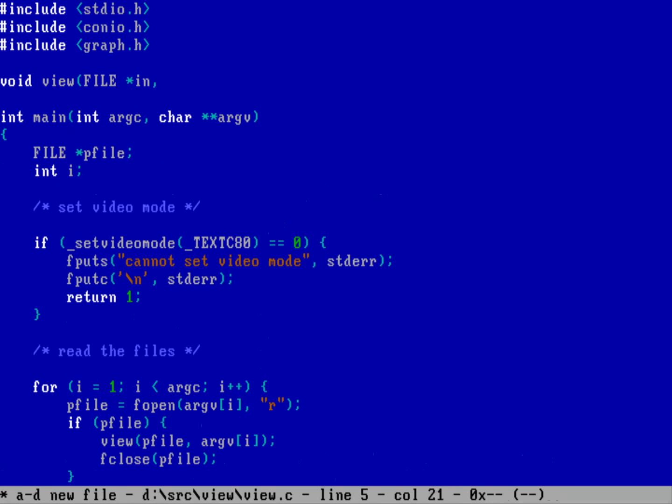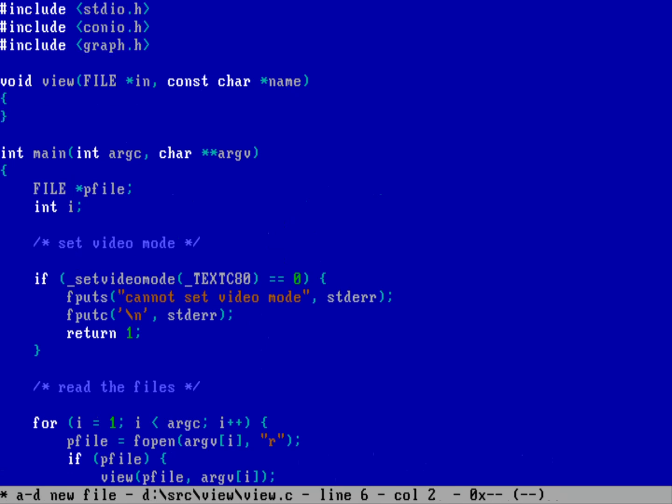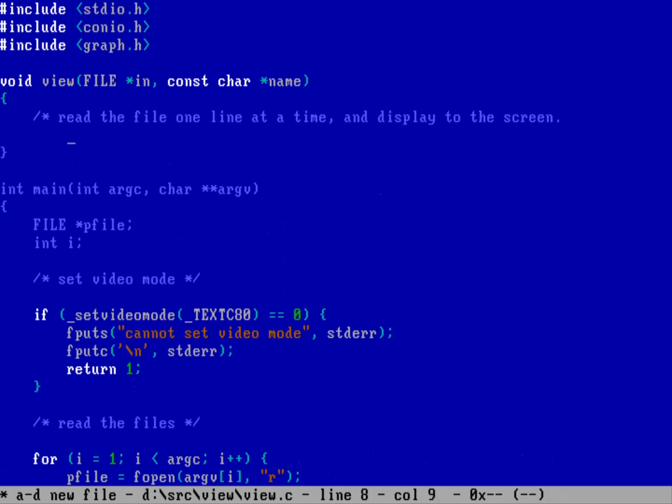And then we also had the label, which we don't need to modify, so let's do a const char of the file name. Okay, so that's my function for view. What we're going to do is read the file one line at a time and display it to the screen.